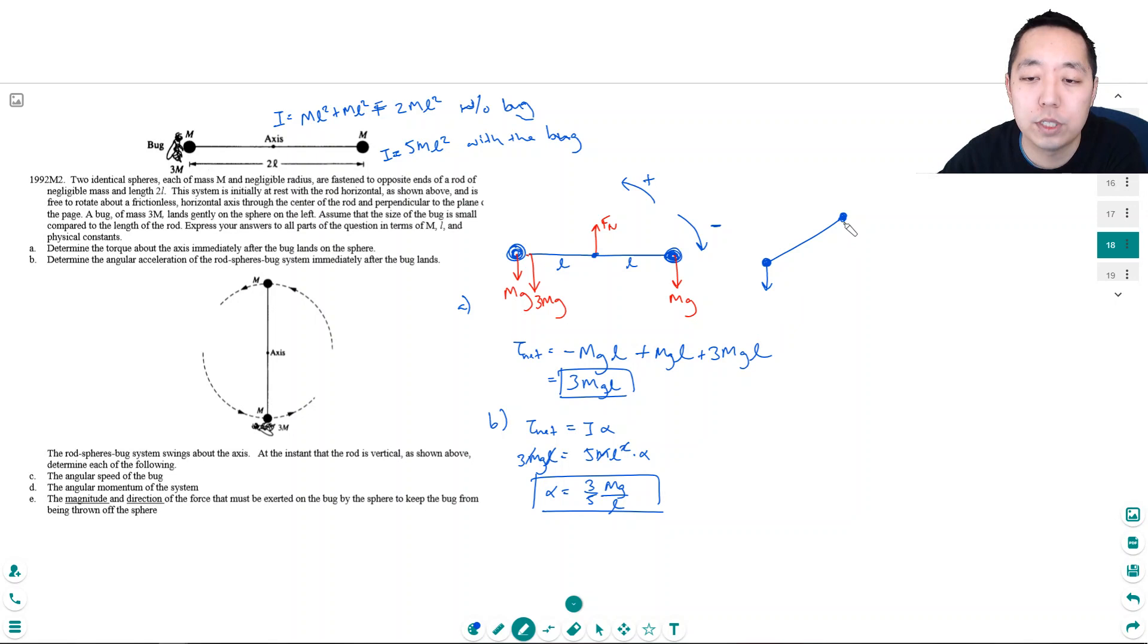If I were to draw it partially rotated, my forces are not perpendicular to the r vector, so it's not going to be 3mg·l—it's going to vary because the torque's different. And especially when it's vertical, there's no net torque acting on the system because all the forces are in the same direction as the r vector.